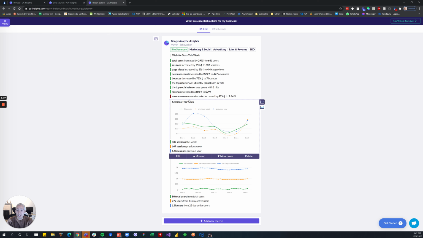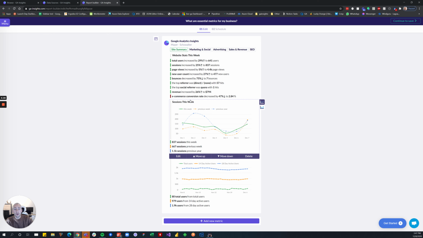Now, what we do see, however, is that some people wish to then go a little deeper. They wish to customize the reports to them. Maybe they want to add a segment, maybe they want to remove a tab and add in their own tab, and that's perfectly fine. Most people will run with the most basic reports, the out of the box, for a few days before they then decide to get in and start modifying them. Of course, if you want to, you can go straight in and modify it, as I will demonstrate now.